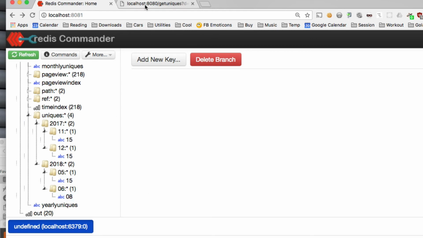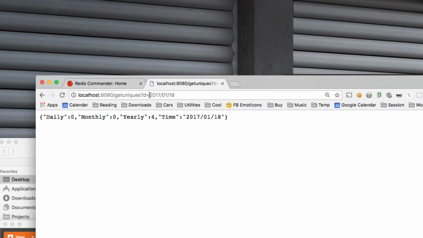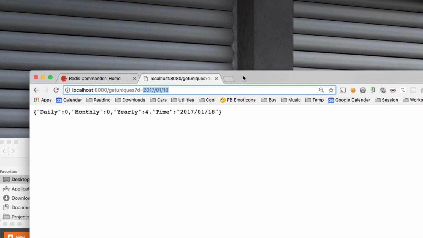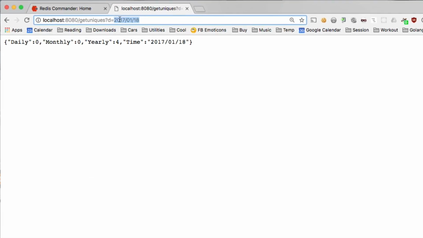So if we go and we query, one thing to note is I actually just cleaned up the code a little bit. So the client who is using the GetUniques get query no longer needs to pass in a Unix timestamp. It was a little cumbersome even for me, because in order for me to test it I need to convert it all to Unix timestamp for various dates. So now you can just pass in a regular year, month, day format here, and you'll actually get the right result.